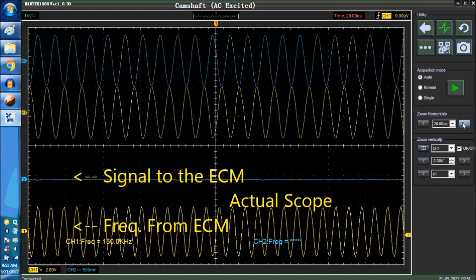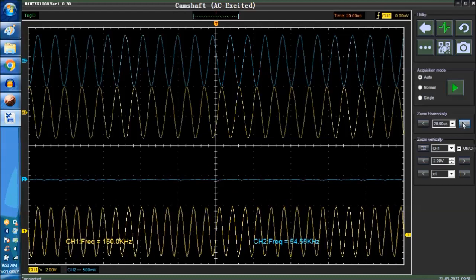We're at 10 microseconds. And this is what the signal looks like when you see a single waveform. This is channel 1. This is the signal that you would see coming from the ECM. By the way, there's nothing else on the internet, no other video like it. Nobody has ever featured this particular sensor. And as you can see, the frequency says 150 kilohertz. This is exactly what it would be, from 100 to 150 kilohertz, depending.